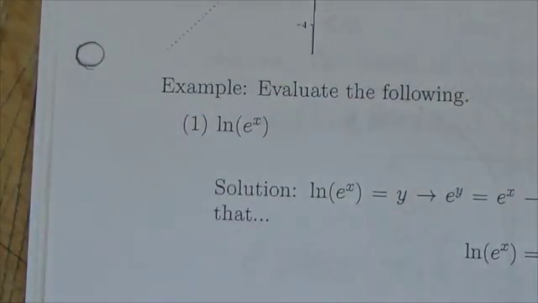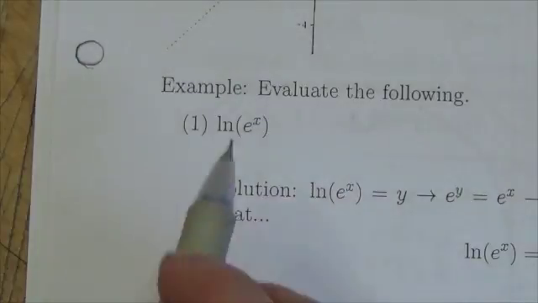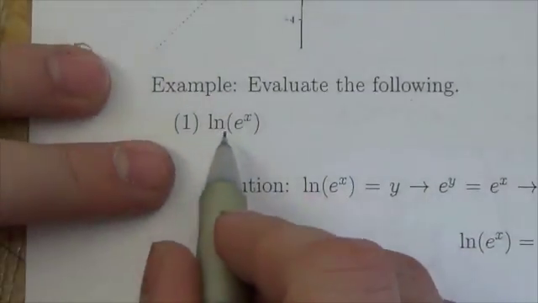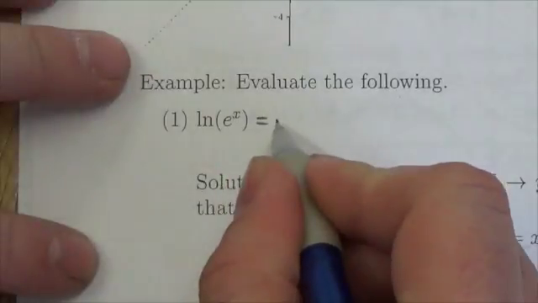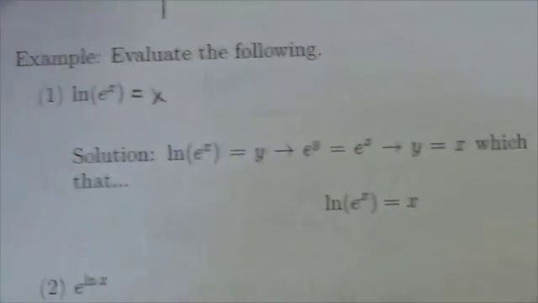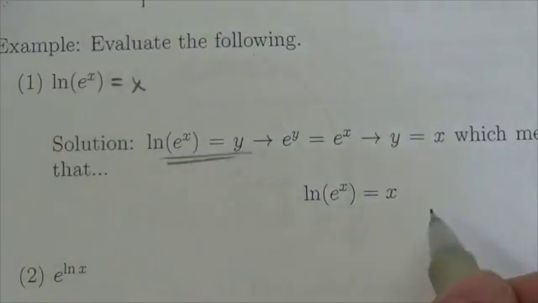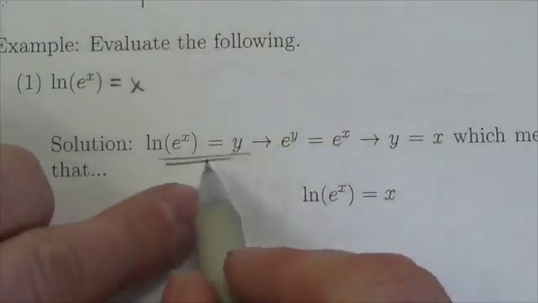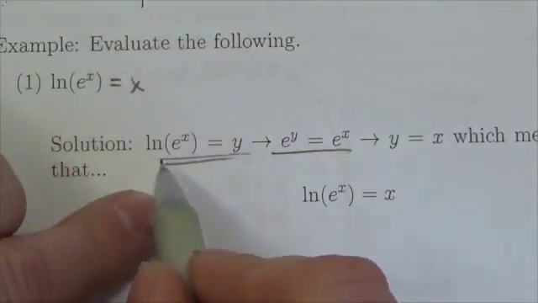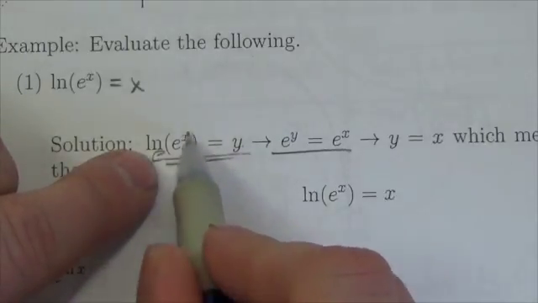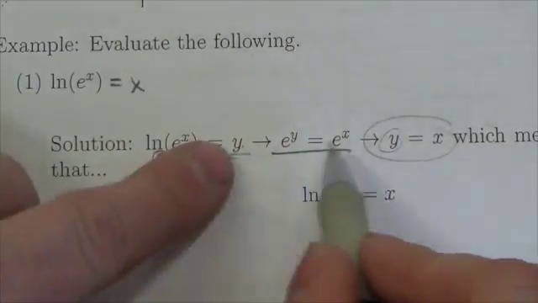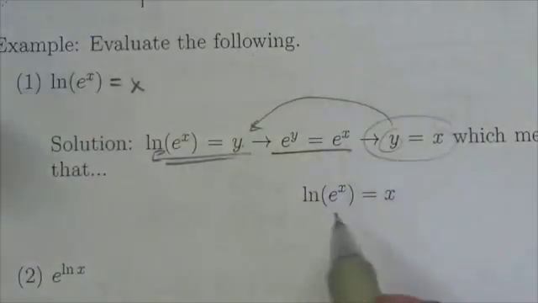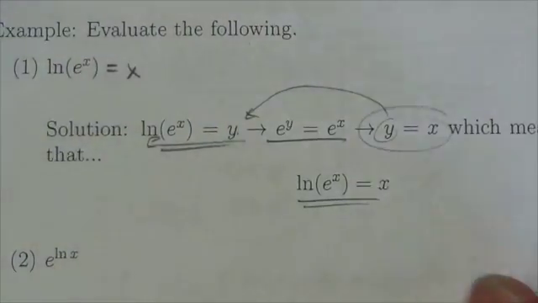Now, we're going to do a series of quick questions that are designed just to get used to the natural logarithm. Let's take a look at the natural logarithm of e to the x. You should realize that these are inverses of each other and that the answer should just be x. They cancel each other out, but let's say you don't see that. If I don't know what it is, I'm going to let it equal y. Then I'll convert this to exponential form. The base is e, so it becomes e to the y equals e to the x. The bases are the same, so the exponents must be the same. So y must be equal to x. And so there we go: the natural log of e to the x is x.